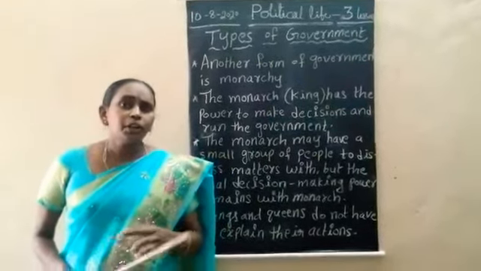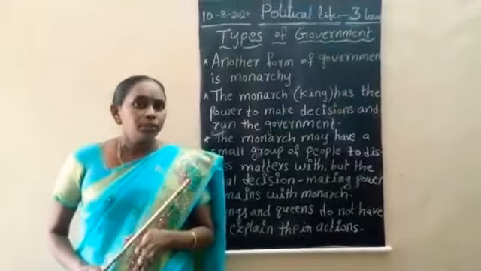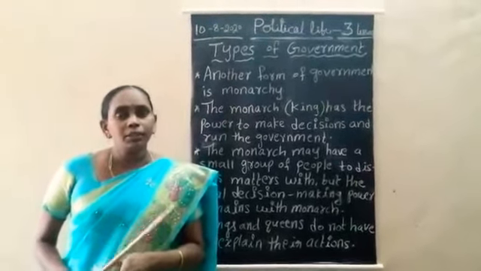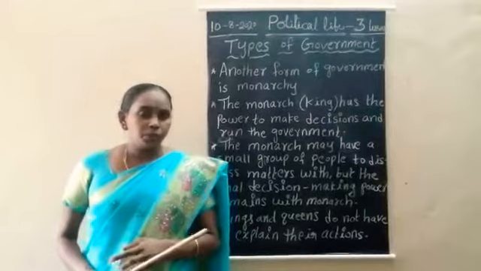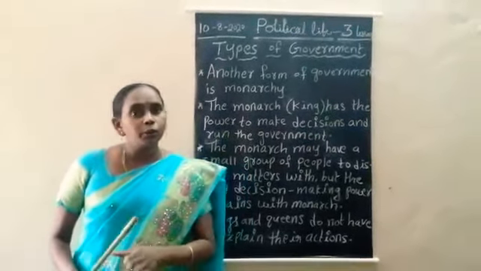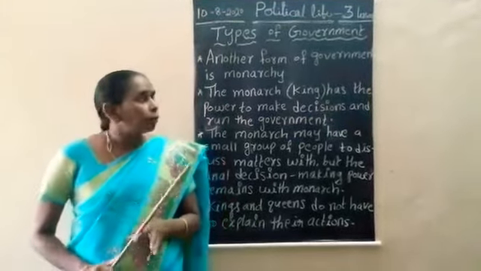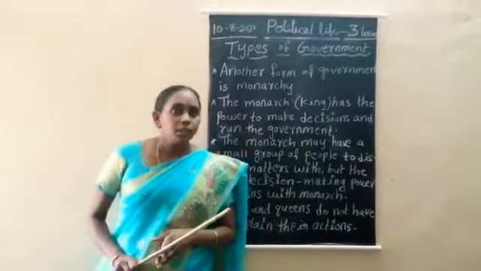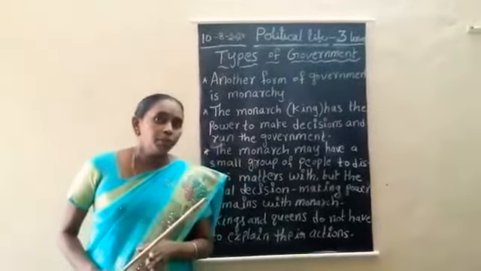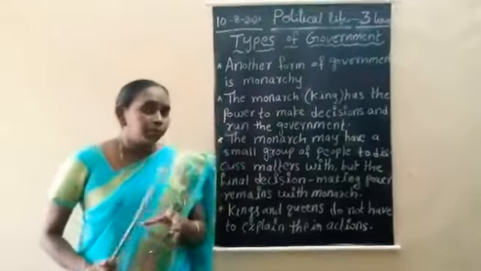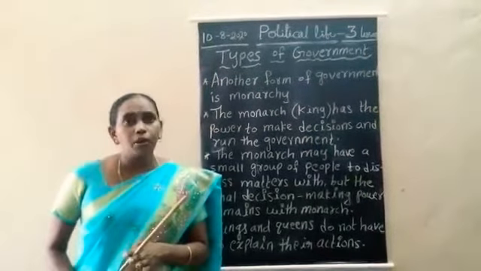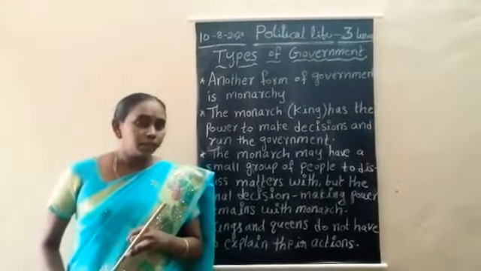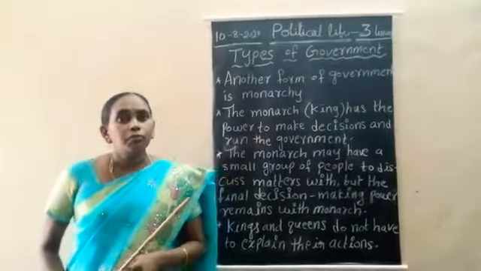All the representatives come together and form the government. Any decision or any work is going to be done in the same way. The government takes action on people and decisions, implements laws in the society, and imposes actions on the people. Altogether, the government is responsible for making decisions, laws, rules and regulations. Democracy is government by the people, of the people, and for the people. The people elect the leaders and the leaders form the government and work for the people.